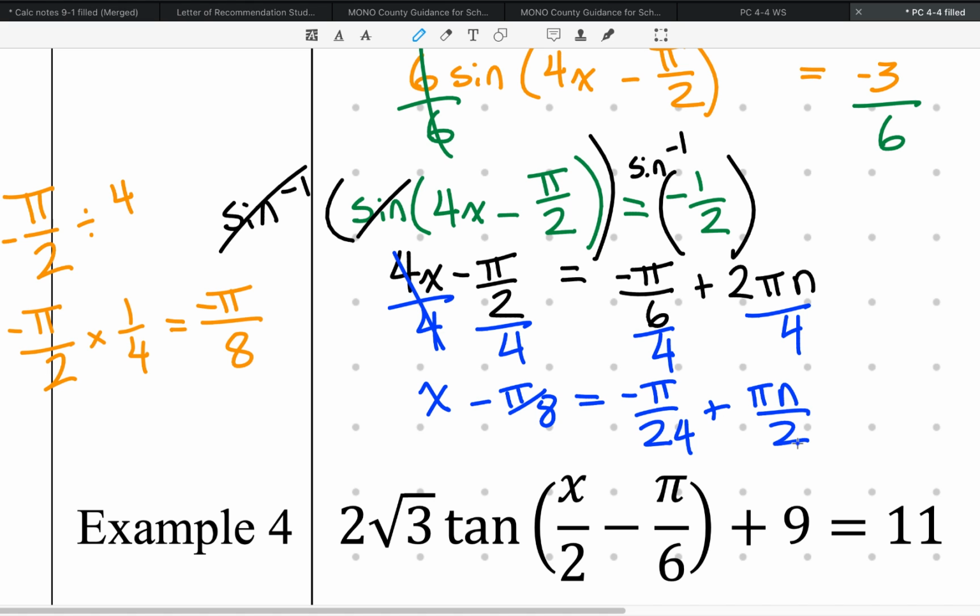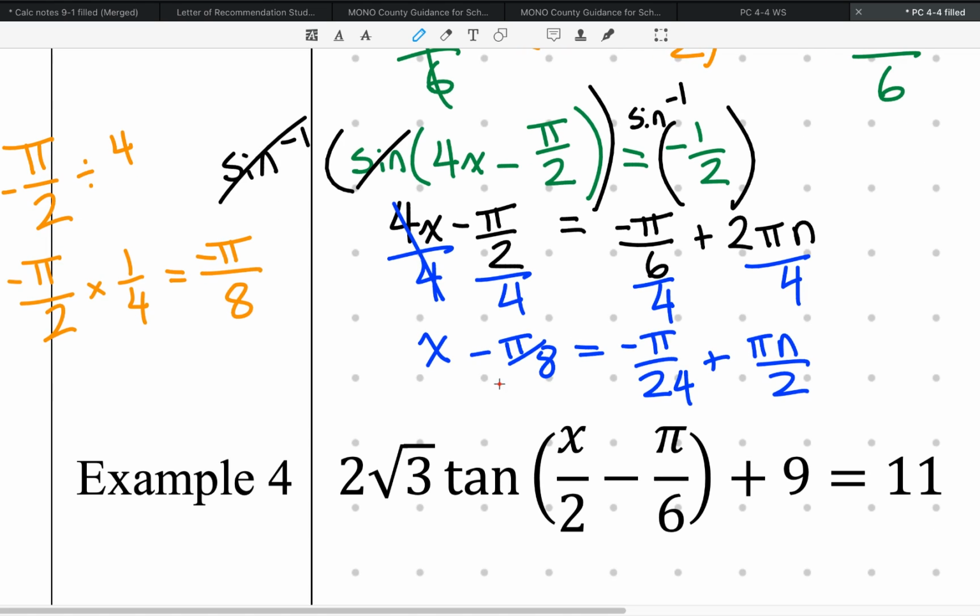We're almost there. We're so close, guys. We almost solved for x. We have x minus pi over 8. This isn't x by itself. I have to get rid of this minus pi over 8. The final and last ultimate step here. What do we do to both sides? Algebra 1, guys. Ellery, help us. Add pi over 8. Add pi over 8.